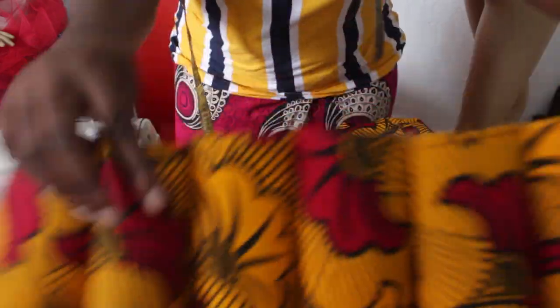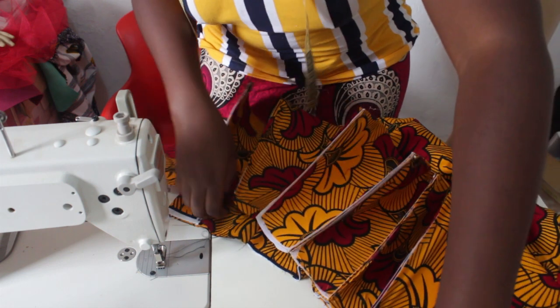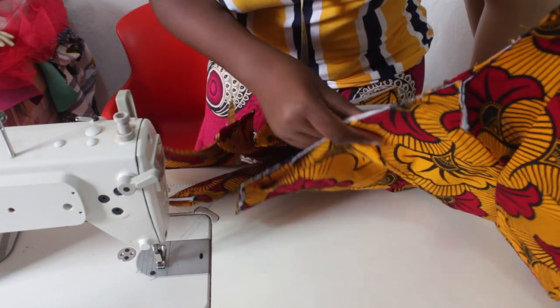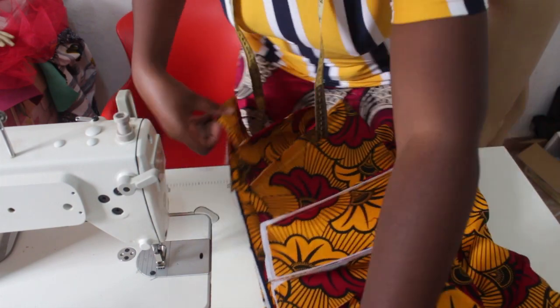So now we have this part. We're trying to connect it to the jacket part. So here. So let's sew this part.